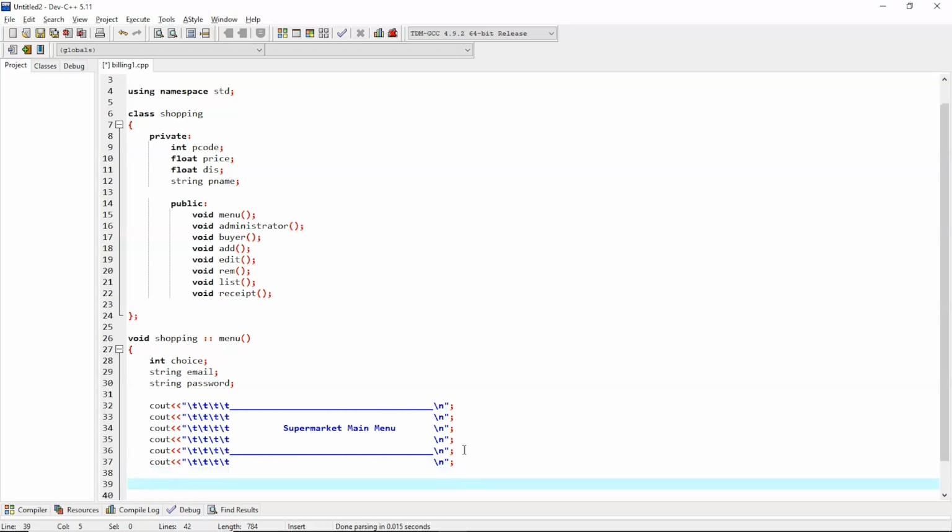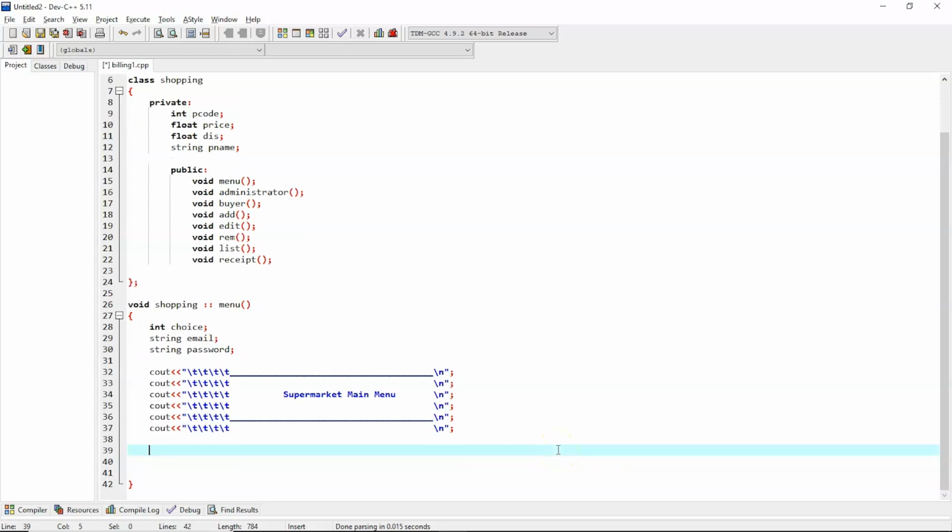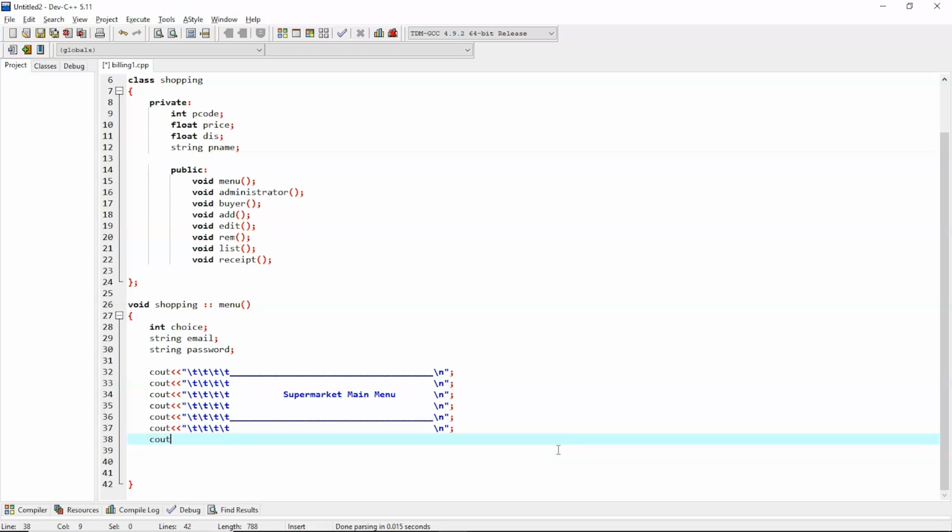Now we'll create a menu in which the customer has to select whether he is an administrator or a buyer. So let's do that, and for that we'll write cout \t\t\t to add some horizontal space.